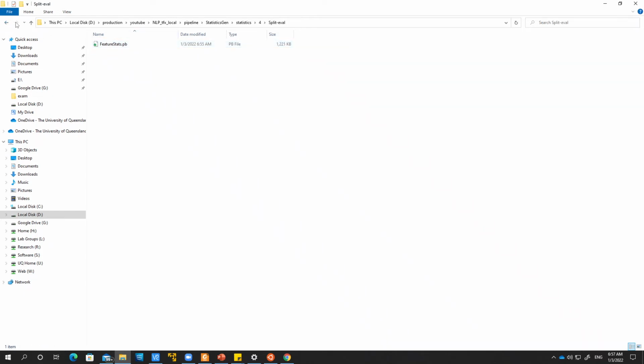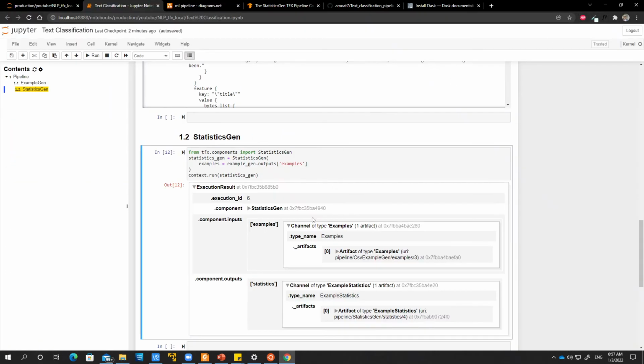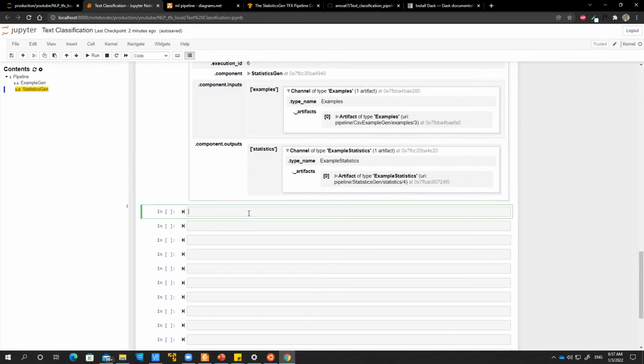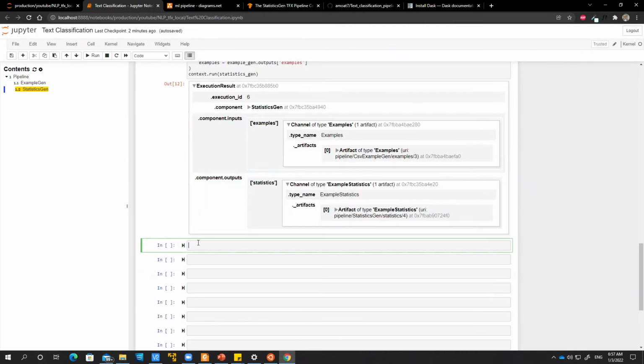The feature statistics have been put in those files. This is not really nice to just have some files being generated. Let's go ahead and actually visualize our statistics.